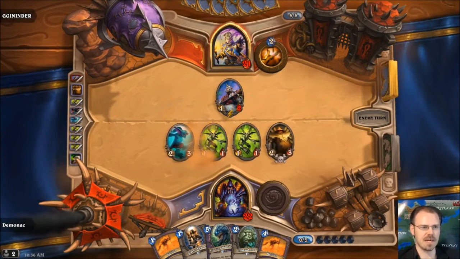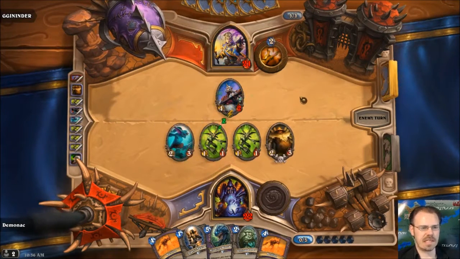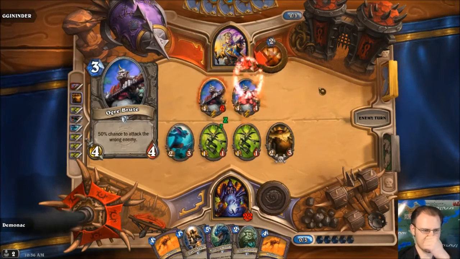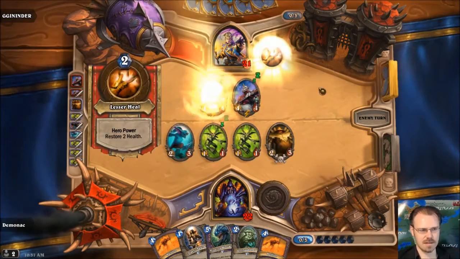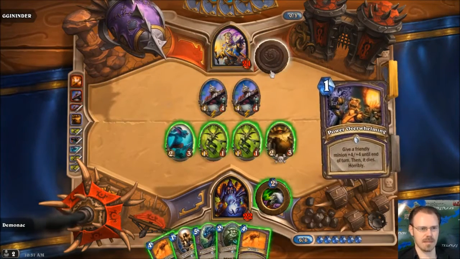Okay, well, you succeeded at your coin flip. That sucks for me, but it's not the end of the world. Unless you, well, if you Holy Nova now, it would suck, but I would still be able to take him out. Ow. Oh yeah, healing. That's not good. That is a lot of ogres. This guy is like playing my style, that's for sure.